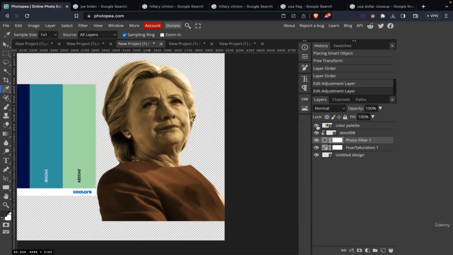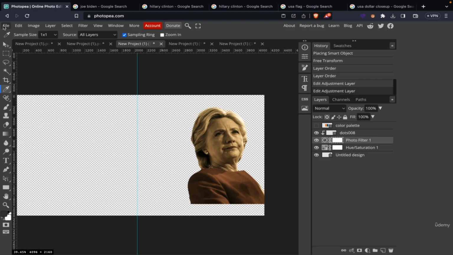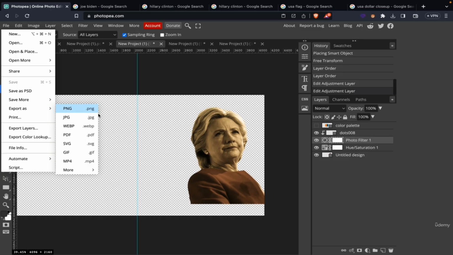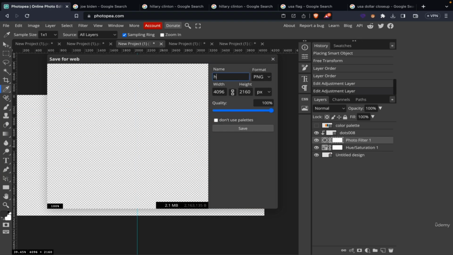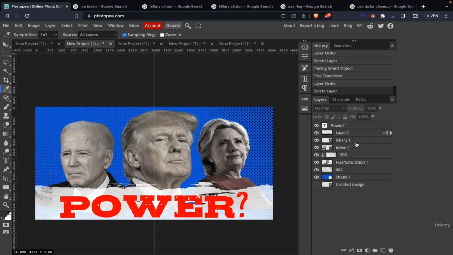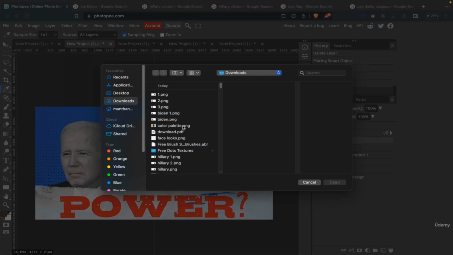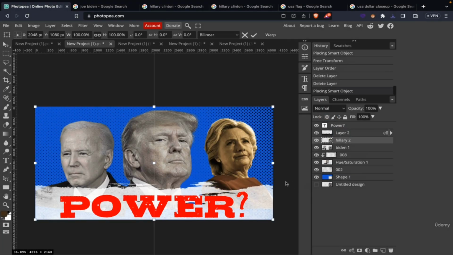Now just blur this color palette here, and then download this image, export and save as PNG. This time let us name it 11.2. Okay, cool. Now similarly we will do it for the other image also. Basically delete this image as we don't need it here, then open and place, and this is our image. You can see we have gotten that optimal look we are looking for.